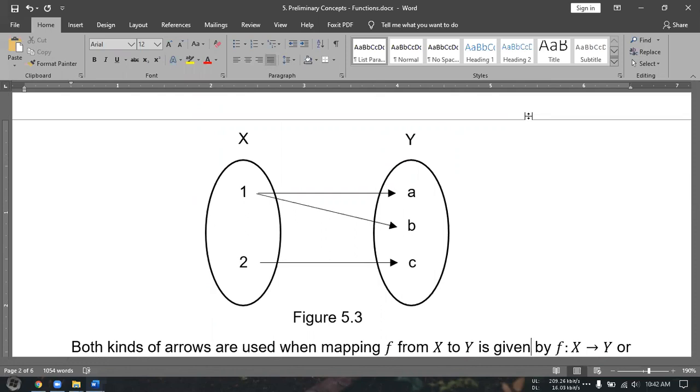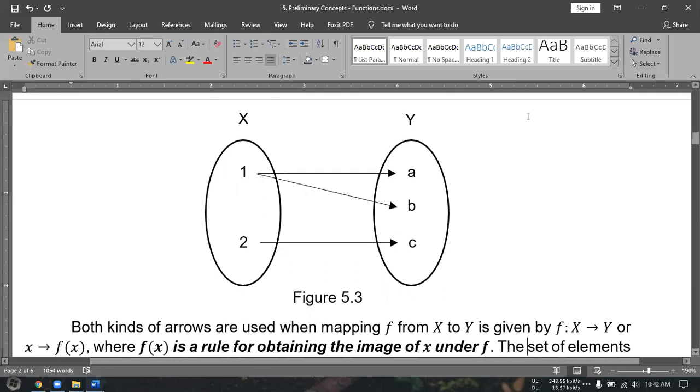So one-to-one is a function, many-to-one is a function, but not the third one, many-to-one. Baliktad, one-to-many, I should say. One-to-one, many-to-one, and one-to-many. We have the three types of relations, and two of them are said to be functions, which are one-to-one and many-to-one. So one-to-many is not a function.